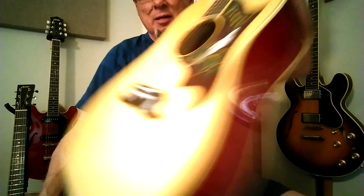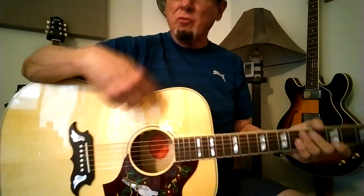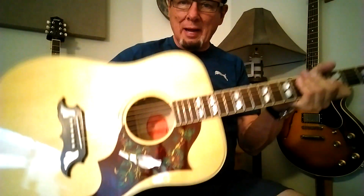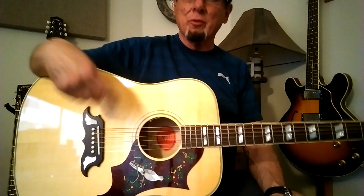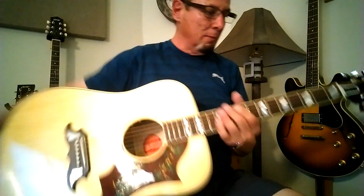I'm going to come back to the Gibson Dove, which is a wild card. I've not played many Gibson acoustics that weren't J45s or Southern Jumbos. So this is a long scale guitar. I think the strings are mediums, I could be wrong, but it is maple sides and back, and square shouldered Gibson. So a little bit less familiar than some of the short scale, like the Hummingbird, which is a mahogany back and sides short scale. This is maple back and sides, and it's a long scale. All right.